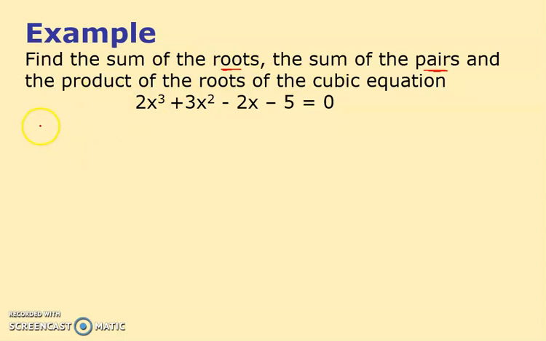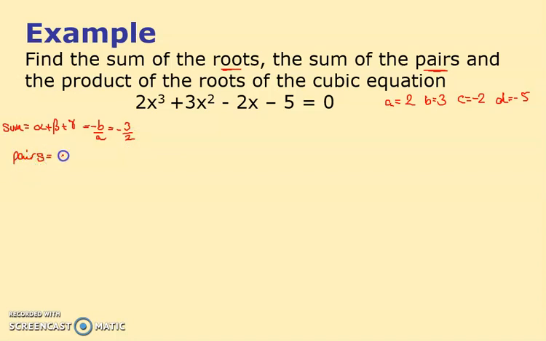Okay then, so what do I want? I want the sum of the roots. So I'm going to call that alpha plus beta plus gamma, just to make sure that you know what I'm doing. This is the sum, and we've said that is equal to minus B over A. So I suppose I should write down A equals 2, B equals 3, C is minus 2, and D is minus 5. The signs matter, but other than that, it's just dead easy, a bit like when you do solving quadratic equations. And so it says the sum is minus B over A. So I reckon that's minus 3 over 2. That's the sum.